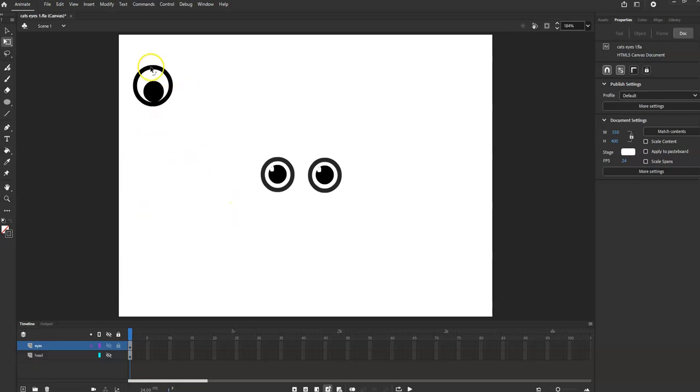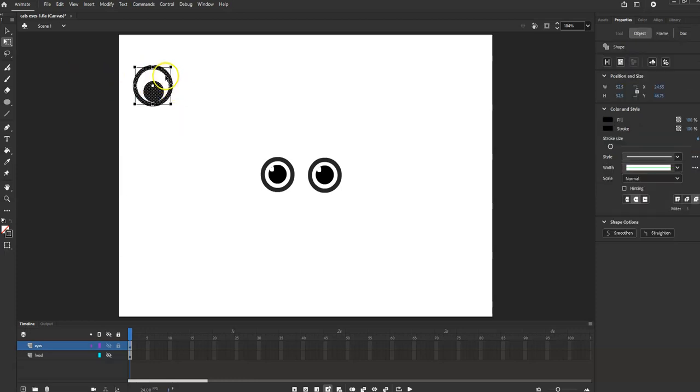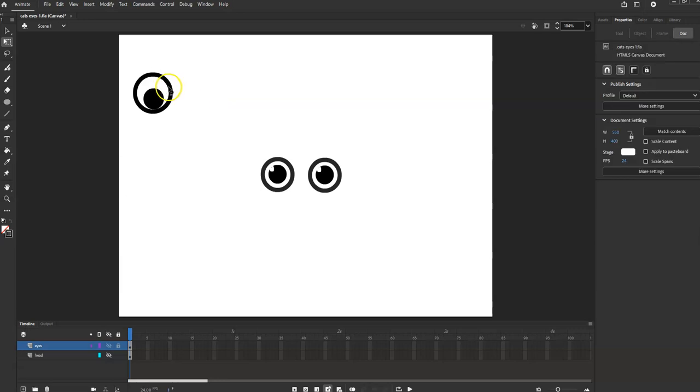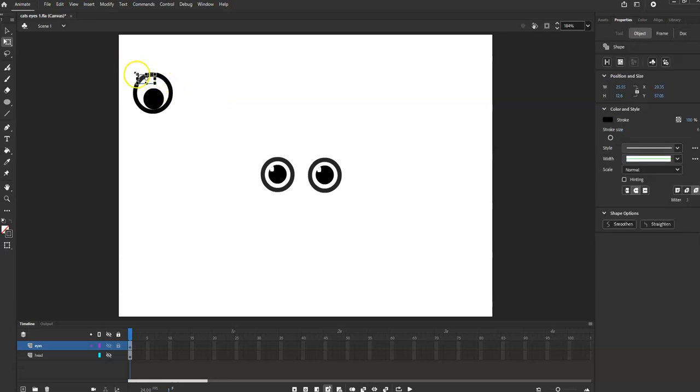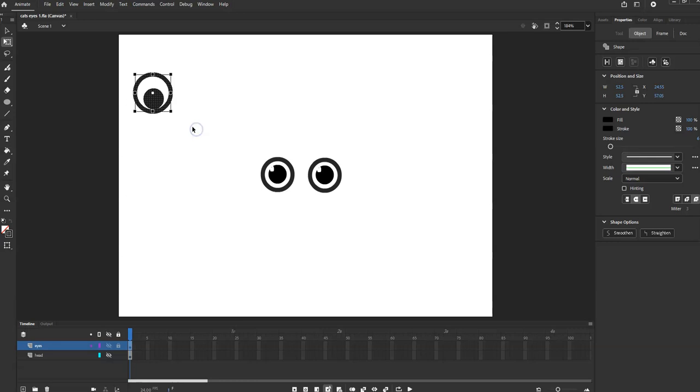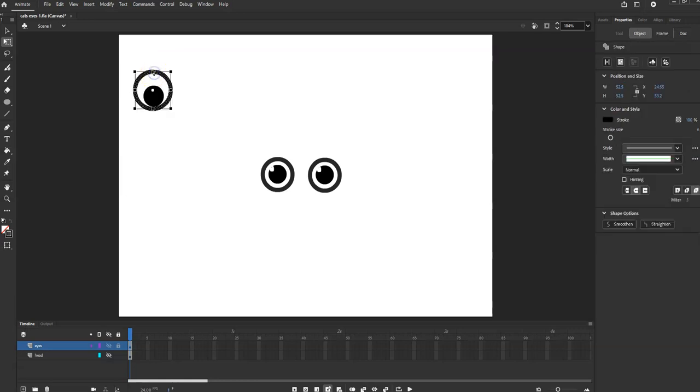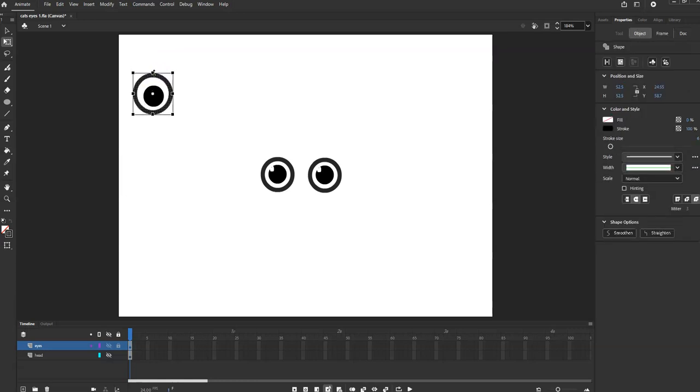In my eye, I want the circle that's around the iris to move a bit. So I'll do the free transform tool. Just select the whole lot. And when that cross comes, I don't want a curve. I don't want a cross. See the cross there? Click on it. I can drag it down a bit. Click on it. Just select. Just click on the top part. Get rid of the eye. There. It's now letting me do it. Bring it down to the center. Got the eye in the center.